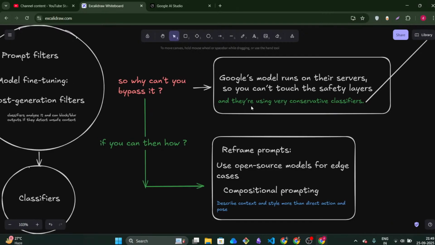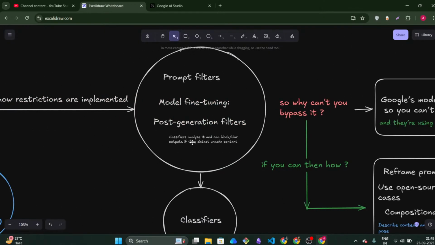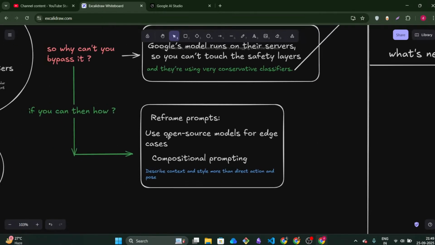One of the main reasons is this model just runs on the server, so you can't really touch the safety layers, the classifiers that just block the content. And even if we reframe the prompts, even then, some of the content will not be able to go through. So what is the option?